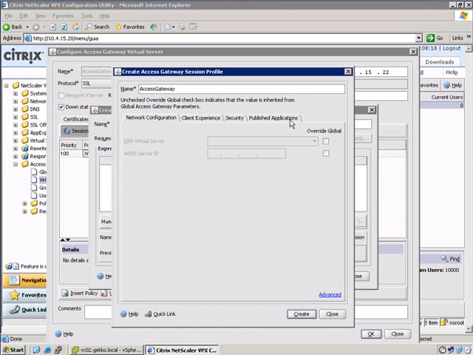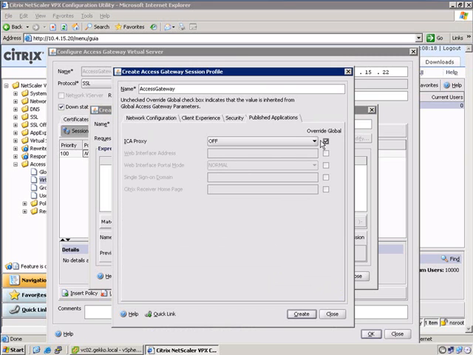Down here on the Published Applications tab, we're going to go ahead and enable some features. So from an ICA proxy standpoint, I want to go ahead and turn that on. From a web interface standpoint, I want to point to my web interface, so we're going to do http://10.4.15.94. It will automatically append the default website that is configured on web interface. Now, if you wanted to point to a different instance of the XenApp website or the web interface website, then you could do a /citrix/ and that instance name. When we configure the web interface, I'll show you where you can take that value and add it here.